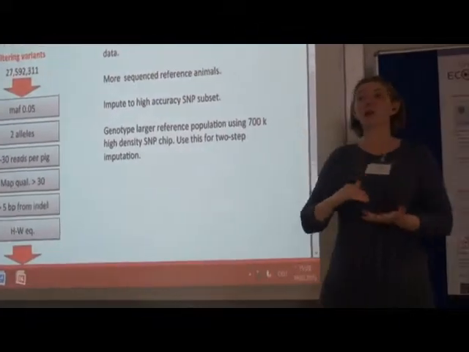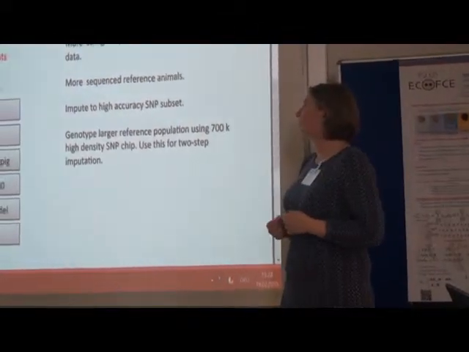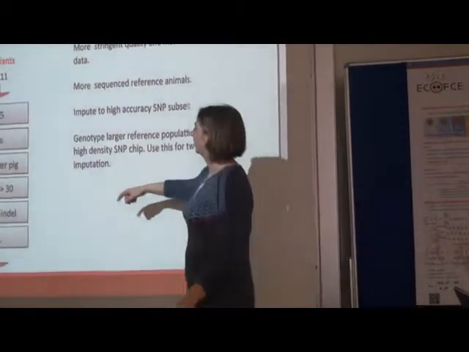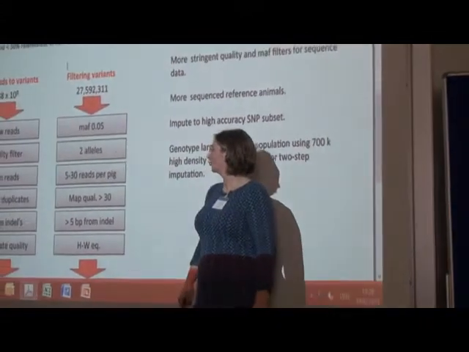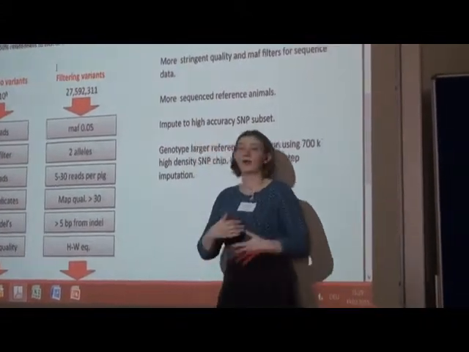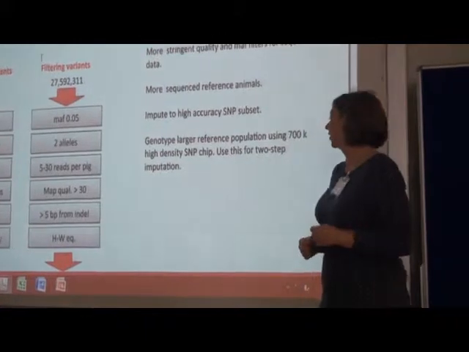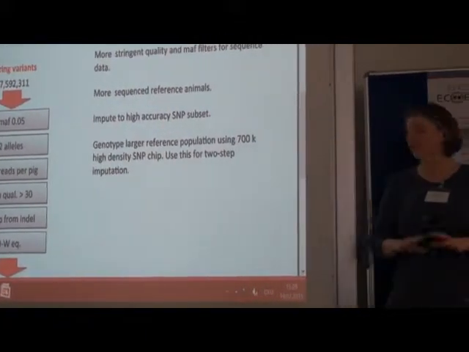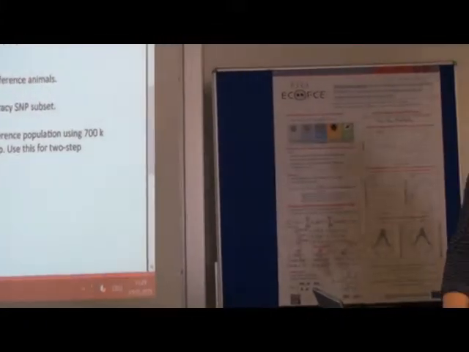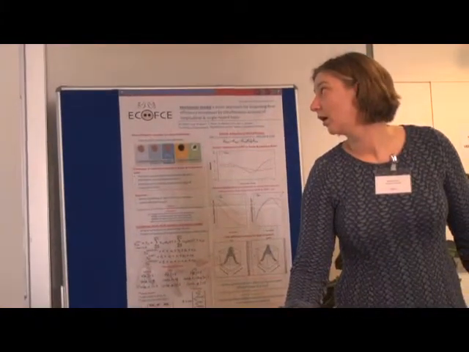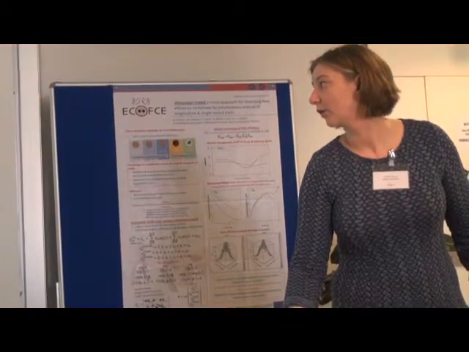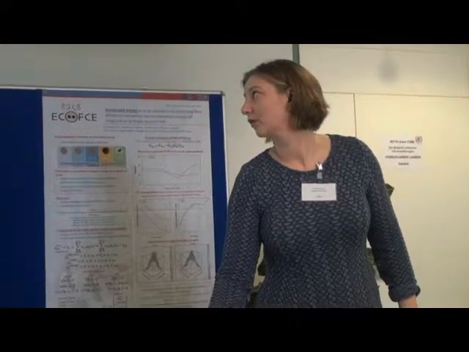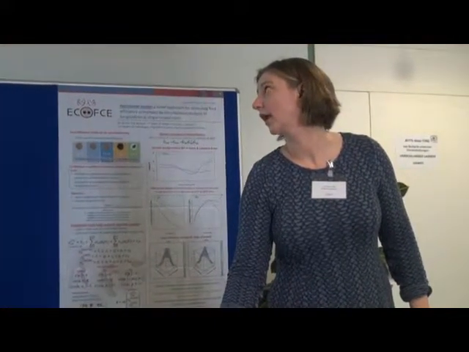We remove SNPs with very low minor allele frequency because we can't really tell anything about them in a population this size. Make sure that all of them have only 2 alleles. Make sure that we have sufficient reads to actually call the variant. Mapping quality, they're not too close to indels, and they're in Hardy-Weinberg equilibrium. You might want to know we ended up with 11 million SNPs, which is quite a lot and time consuming when you want to impute, so I only had a look at chromosome 1.